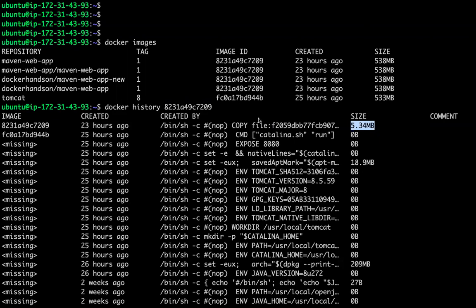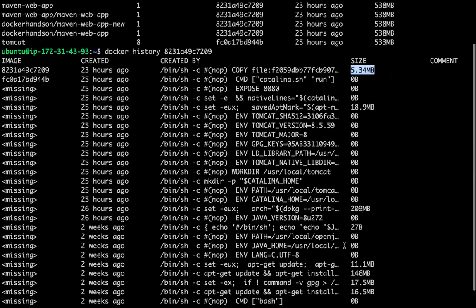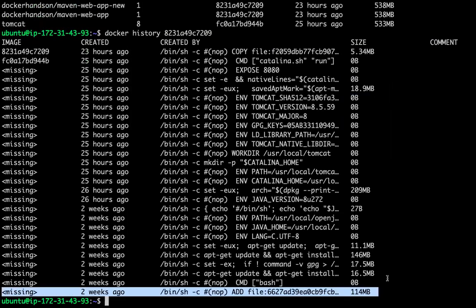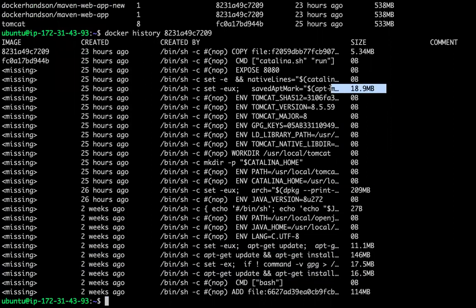So what is the top layer? We copied one file, that war file, that is the top layer. We are getting Java and Tomcat software from the base images.